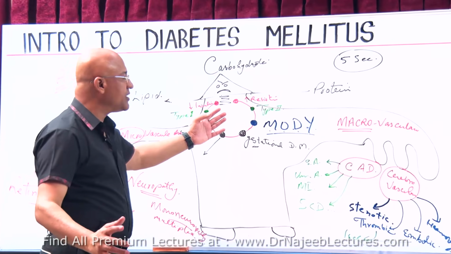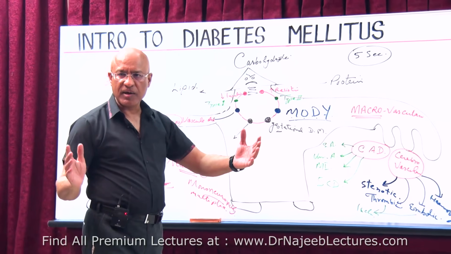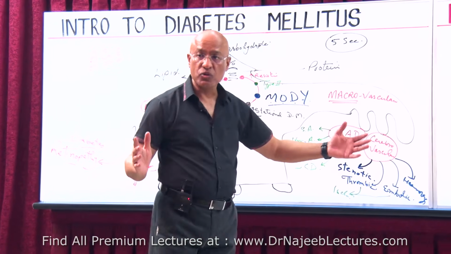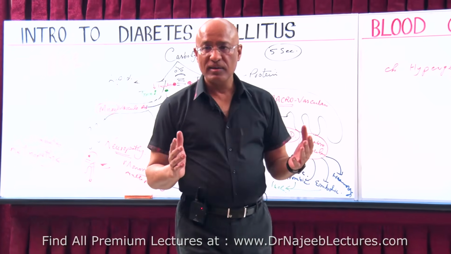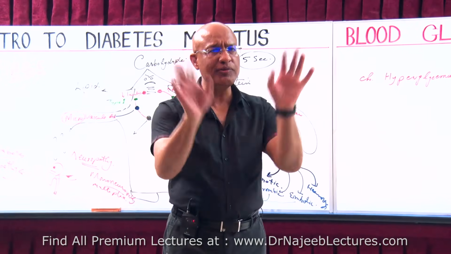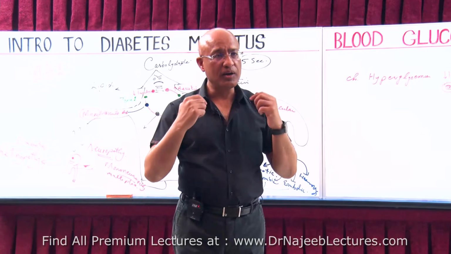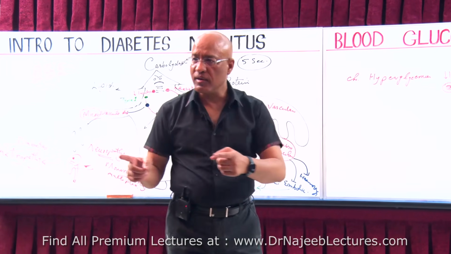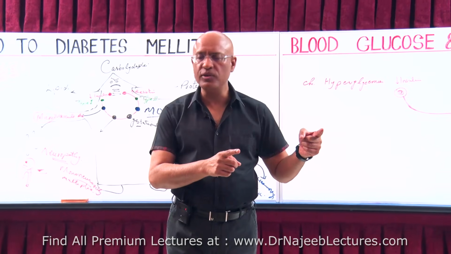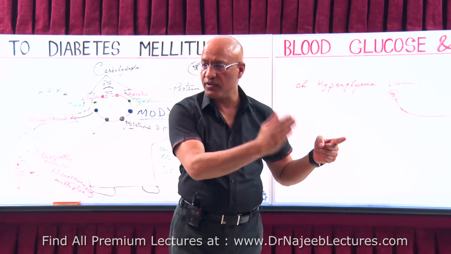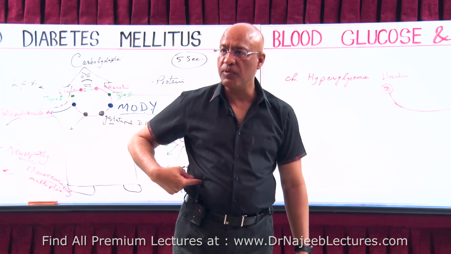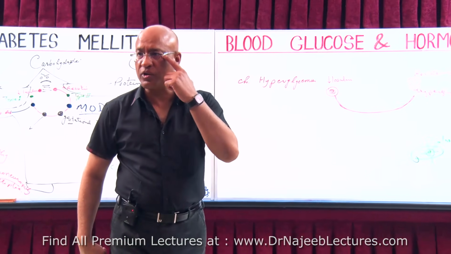Then I told you that I didn't tell you the general clinical features of diabetes, but I wanted to tell you at least the complications, because this disease is so dangerous that I feel personally it is more dangerous than corona. Corona either kills you or leaves you. But this disease, once it comes, keeps staying with you, sometimes for a lifetime, and it has so many different ways to kill you, and it kills inch by inch. Today you are going for a foot complication, maybe after 2 days you are going for a renal complication, maybe after 5 days you are going to an ophthalmologist for retinal complications.